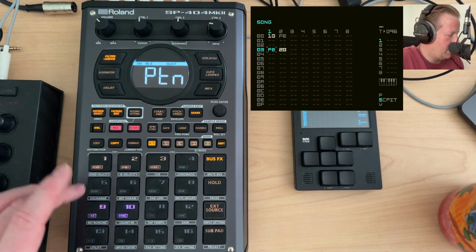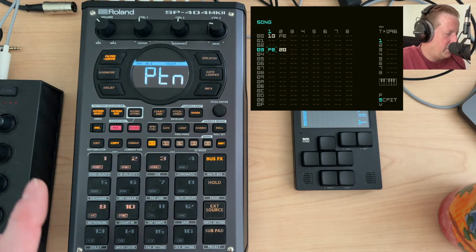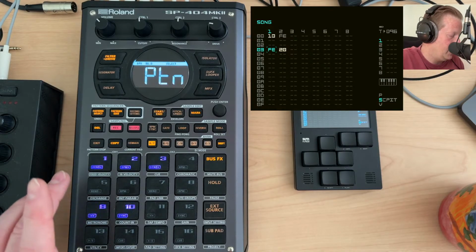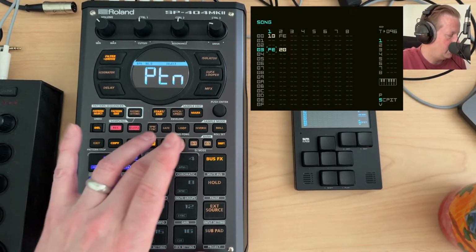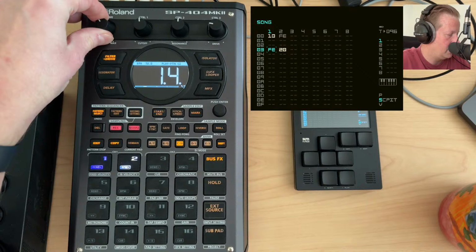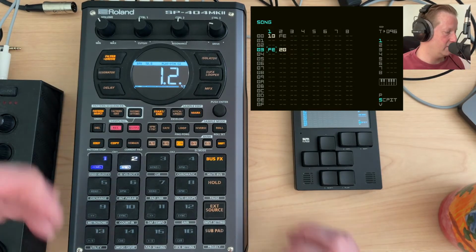I guess the first one has the most obvious issue, or not the first one, this one over here. This has the most obvious issue where you can hear it changing the first loop through. Let's program it. Let's do it up.